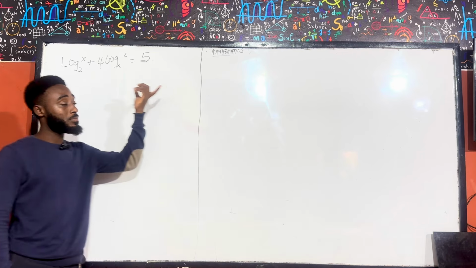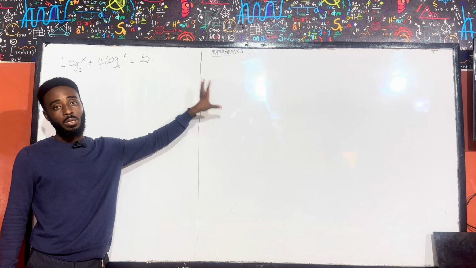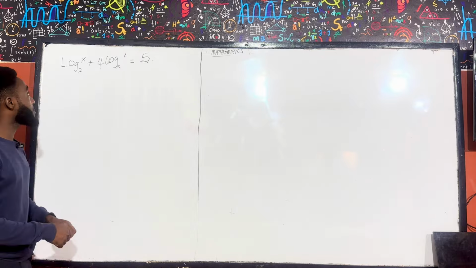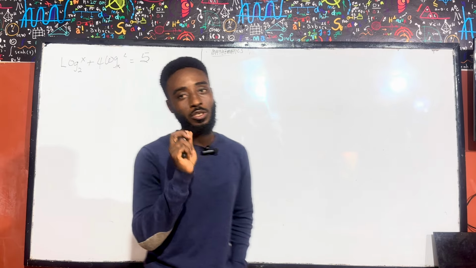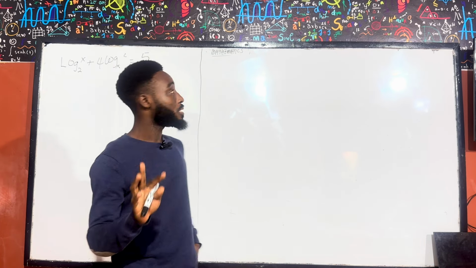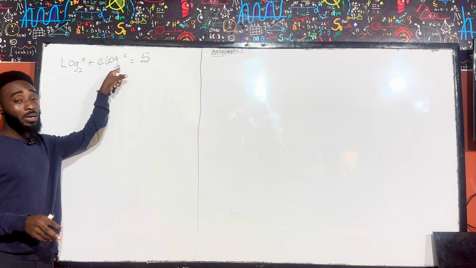It's a logarithmic equation, but it's going to lead to a quadratic equation as well. So let's see how we're going to solve this. The first thing is, if I'm solving questions that have different bases, I have to ensure that they have the same base. So here you can see that the first logarithm is in base 2. This other one is in base x.